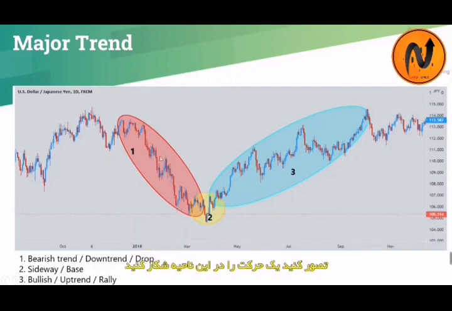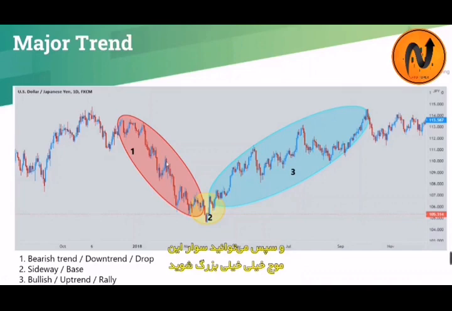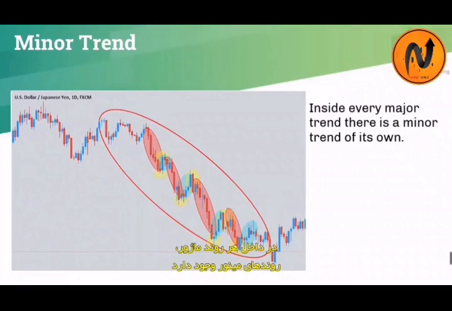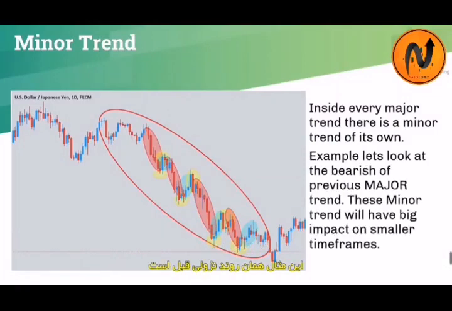Let's assume that you were able to catch some nice movement from up here, a sell. And if you look at the major trend, it's going downtrend, then you're riding a wave. This will be huge, huge, huge. So, this is another explanation like what I told you just now. The major trend, the minor trend. So in every major trend, there is always a minor trend of its own.